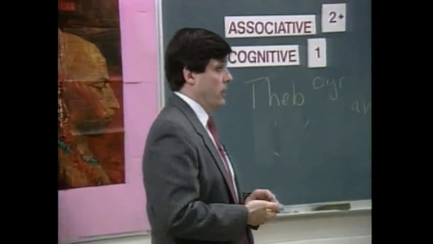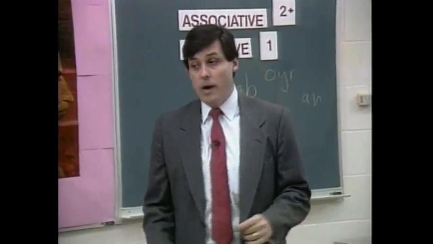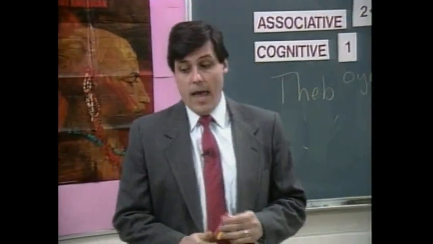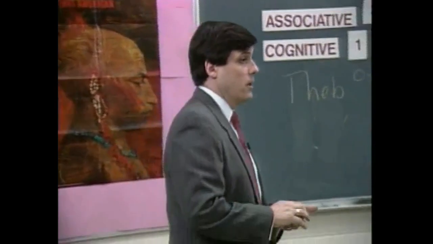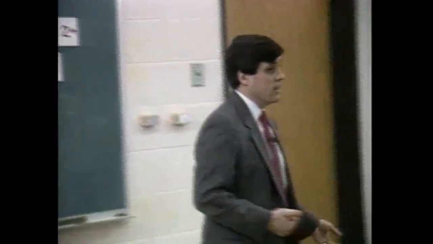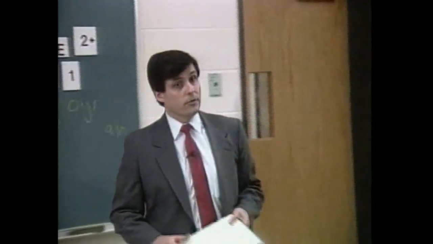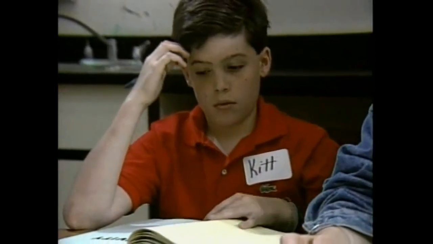So here's what we're going to do. We're going to read another story. Except now, when you see the letter P, it might be a P, but it also might be a B or a Q. And when you see the words broken, they're not necessarily going to be broken where they should be. And they're not going to be written on that nice, neat, invisible line. And you're going to find what it's like to try to read as a learning disabled or dyslexic child. So let's begin, please, with Maria.